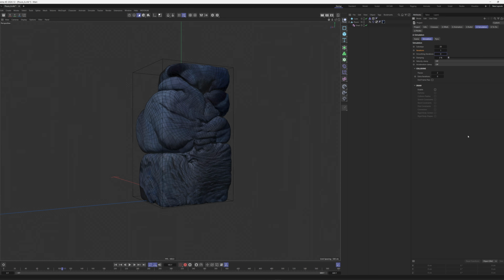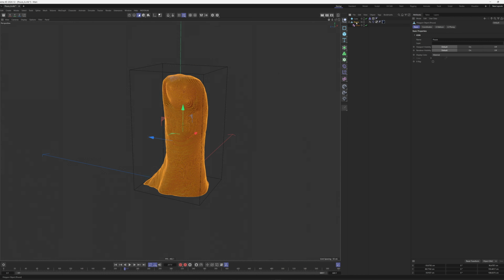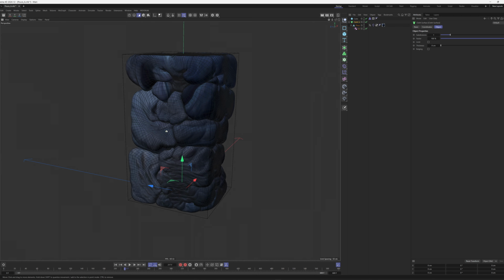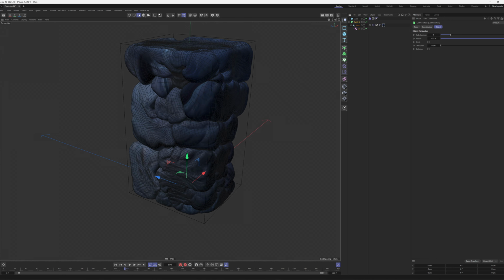Do whatever you want. In my process, what I love to do is to give it a cloth tag on this to add more polygons, and then, because we know that we have only 200 frames, let's say 220 frames.